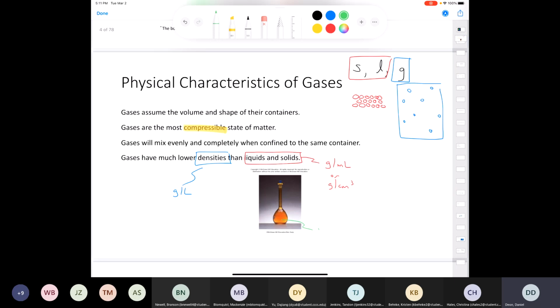Now, what kind of gas is shown in here? This is bromine. I told you that bromine is a liquid, but bromine at room temperature will be in equilibrium with bromine in the gaseous phase. In fact, if you open up a container with bromine in it, you'll see the bromine vapor start to come out of it immediately. Bromine has a reddish color. It doesn't matter if it's in the liquid phase or the gas phase. And so what do we see? We see that reddish color all throughout this volumetric flask. It seeks to take up the volume of the entire container. That's what a gas does. And again, I should point out that what you're actually seeing here is bromine in the gaseous phase in that volumetric flask.